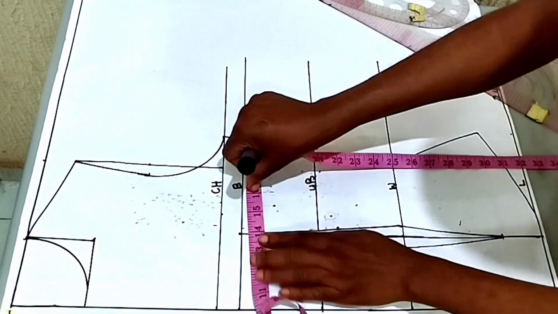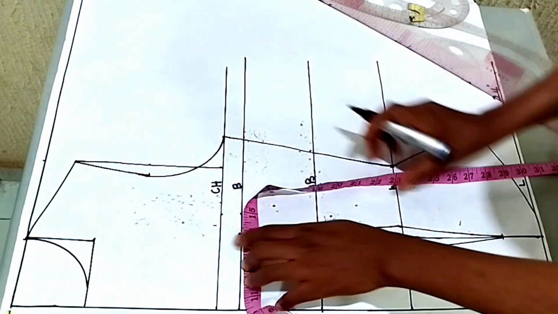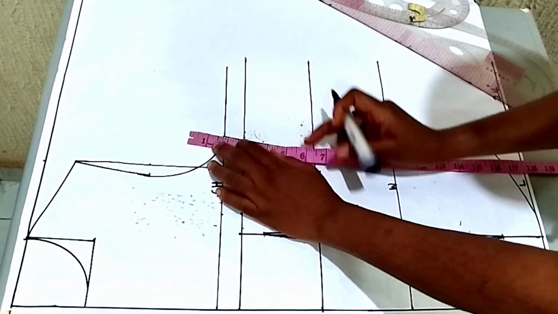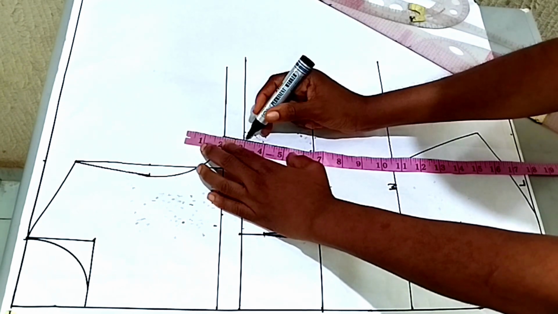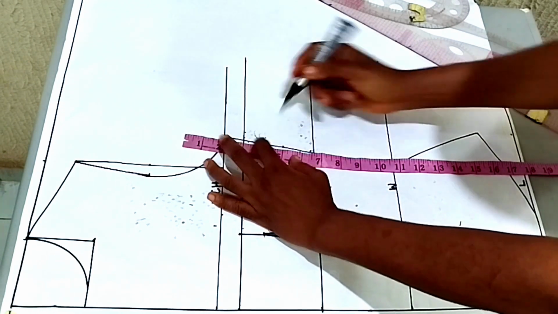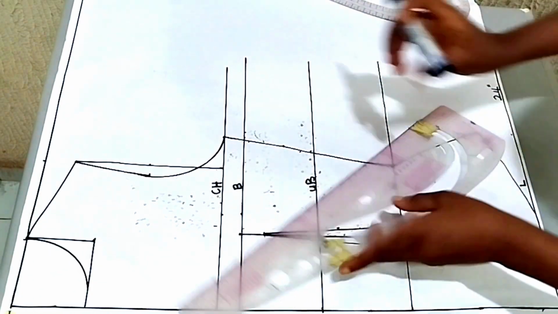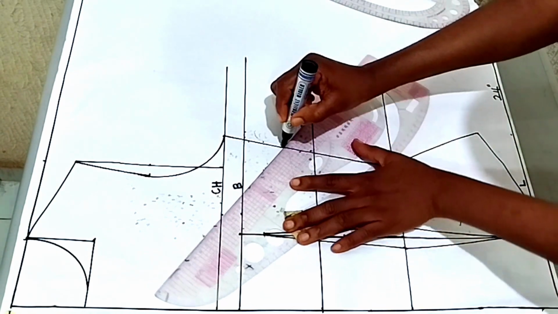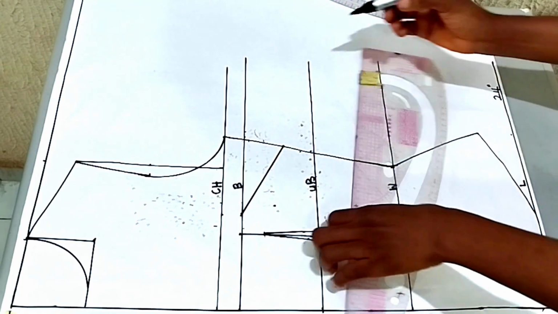Right now, I'll be taking in my bust dart intake. Please come out by 1 inch from the bust side, and then I came down by 2 inches for my bust dart intake, because the difference between my front and back half lengths are 2 inches. So these 2 inches is what I'll be using for my bust dart.